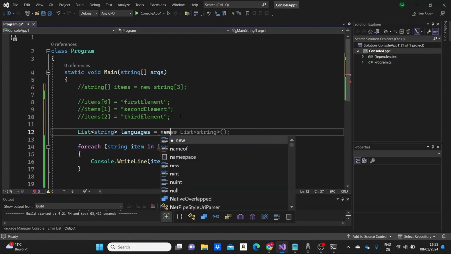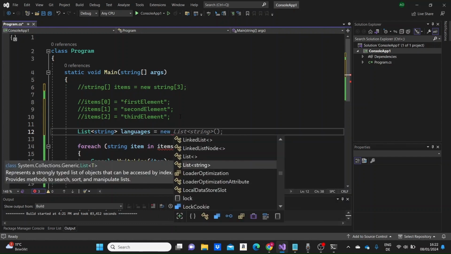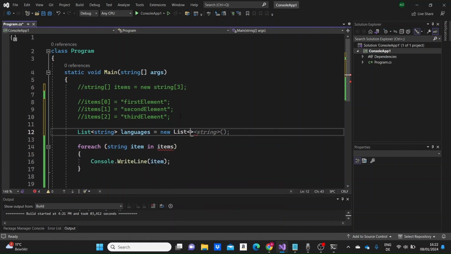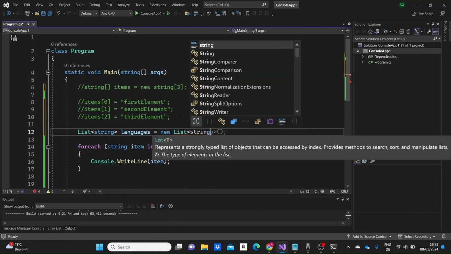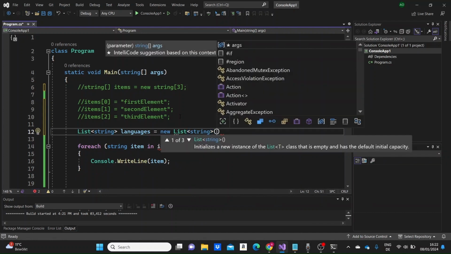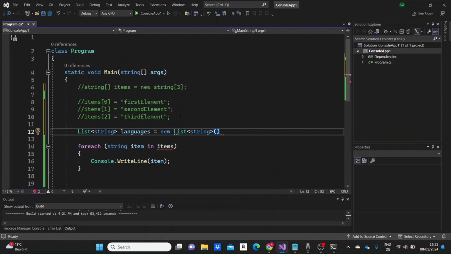And then I'm going to write the new keyword, List. We're creating a new list. Again, here we specify the data type of the elements of the list, and here I'm just writing the parentheses. So basically, this is the syntax of how we can create a list. And as you can see, we do not specify the size of the list as we did with the arrays.